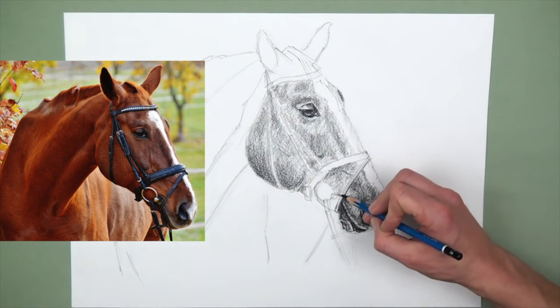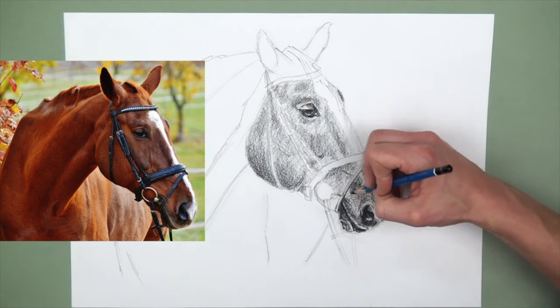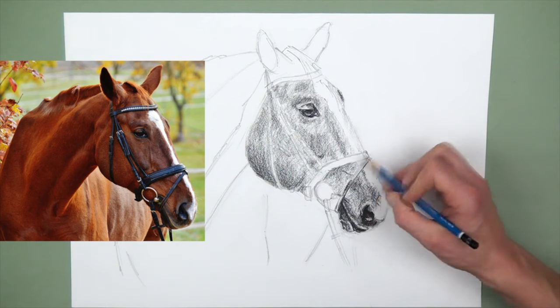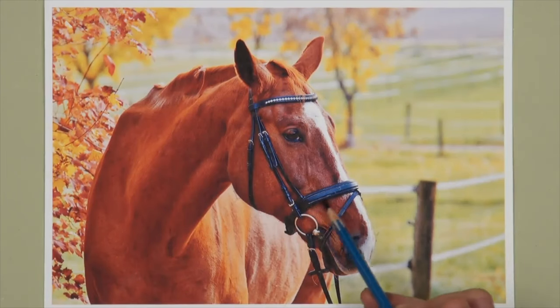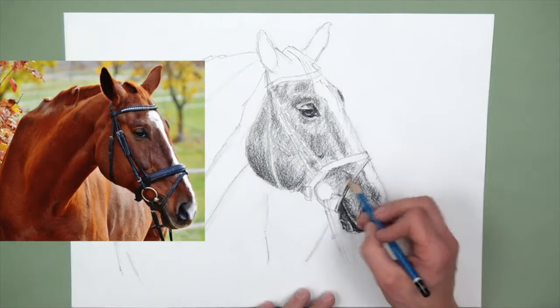Okay, now the temptation with these straps is just to put them in jet black. But if you just defocus your eyes, you'll see that there's quite a lot of shine off the leather, and they're actually not a jet black value at all. Certainly some of them aren't. This one here, for example, you've got a nice strong value here, but this is actually quite light. This is probably lighter than some of the surrounding areas.